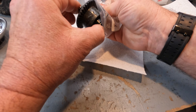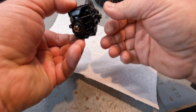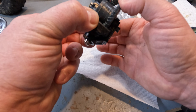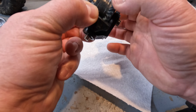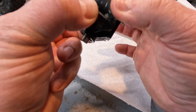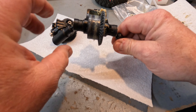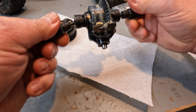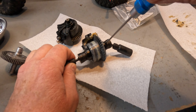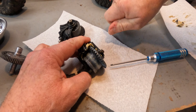All right, so this is a brand new takeoff diff. It was sold that way — the gear looks a little funky, but that's about right. It's got that Arma crunchiness to the gears. Looks like we're good. We'll pop out the set screws — one on each side — fit it onto there, and then we should be back in business. We'll pop this one off.